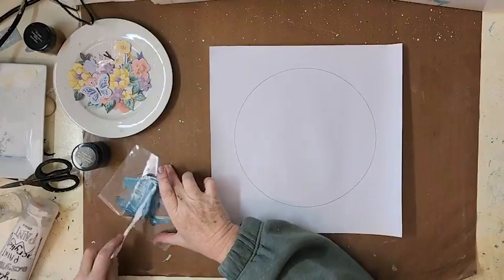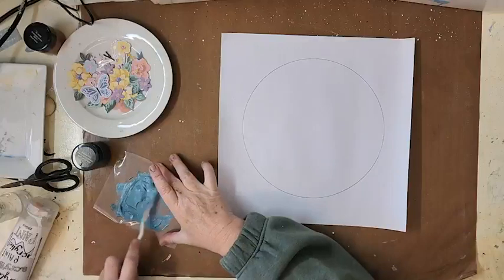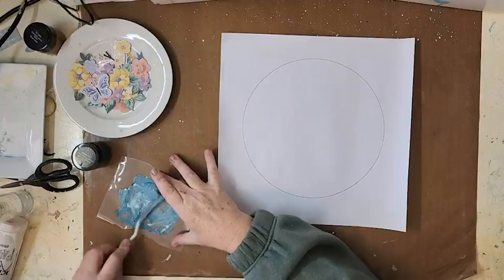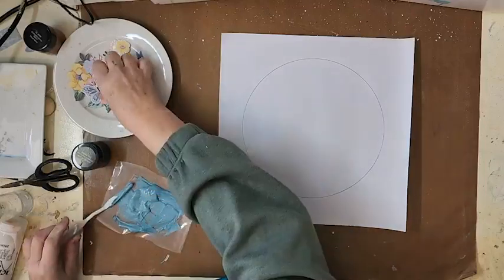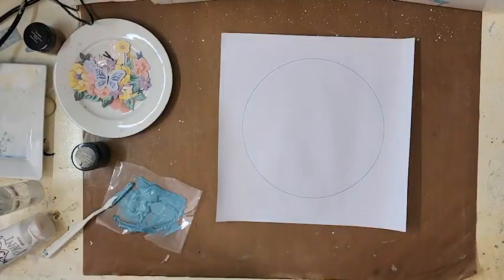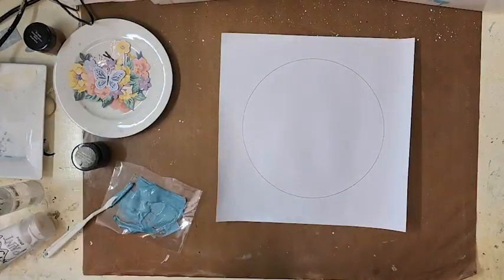I have pre-gessoed my white cardstock there with some clear gesso as well. I don't actually use a lot of water really on this layout, so I probably didn't need to, but if you've listened to me before, I have a whole stack of pre-gessoed cardstock ready for me to go for any mixed media. So I just grab that whenever I'm using any form of mixed media. It is definitely my favorite thing to do, particularly if I'm using lots of water, and it gives you the ability to move things around the page a little bit more.